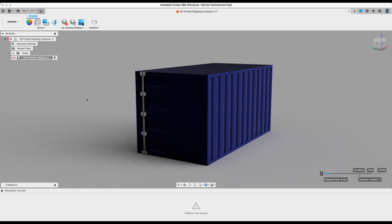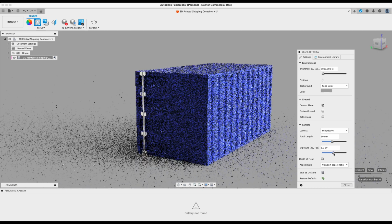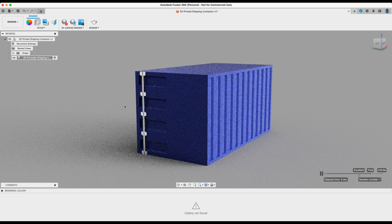Pretty cool. Now I did use a very polished silver metal for the bars. I probably should have gone with just a simpler color. And from here it looks a little bit dark. So if I wanted to change the exposure and increase it, now it looks a lot different. But more or less, I'm just quickly showing you what this looks like since we're working with a shipping container, and getting this to look more realistic is the purpose of this video, especially if we're going to be 3D printing it.